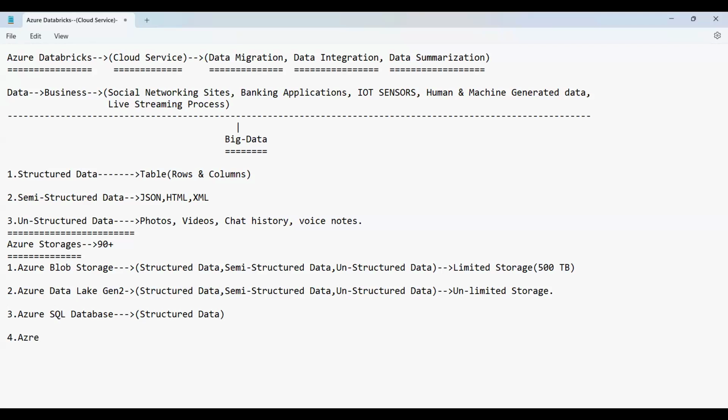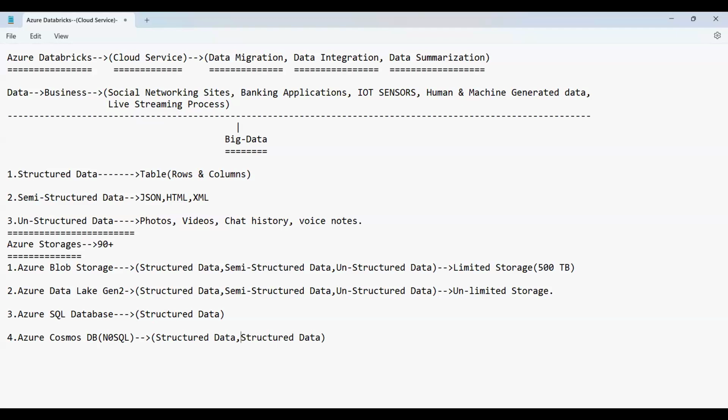Azure Cosmos DB, which is also called a NoSQL database. When you have a NoSQL database, here you can store structured data and semi-structured data.